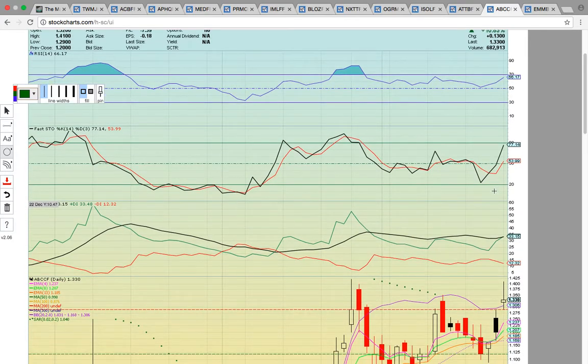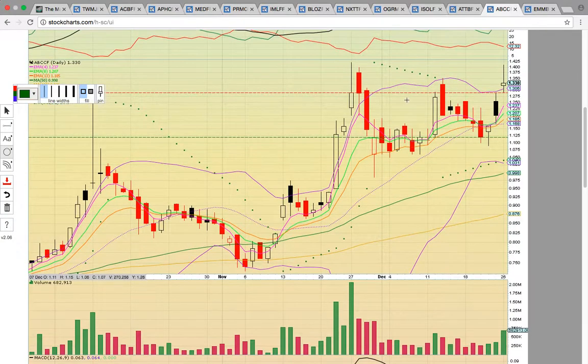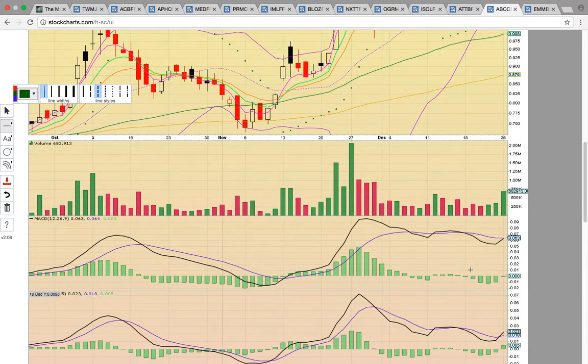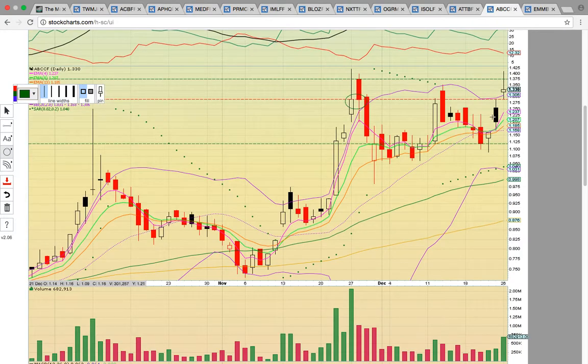Let's look at ABCCF — this had a bullish close today above resistance. RSI is only at 66, so it has more room to run; it ran up into the 80s before. Today it closed above the closing price from November 27th, which is what everybody was looking for. It's been in a sideways channel, trending sideways and trying to break resistance. It has to get above the opening price from November 28th at $1.375 — it broke that level intraday and closed above it, signaling it wants to keep heading higher. Today's candle did close above the upper Bollinger Band. It's got to turn that level into support to push higher. It has to hold the middle Bollinger Band at $1.17 to keep the uptrend going. There was a bullish volume spike. On MACD there's a nice crossover on the 8, 13, and 5, and it's pinched on the 12, 26, and 9 — signals it could be starting the next push higher.